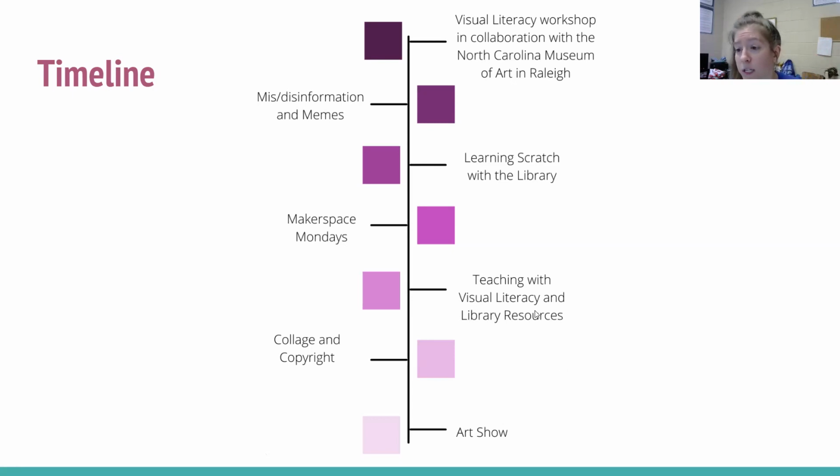I did want to also point out this teaching with visual literacy and library resources. That was basically a faculty workshop. So we tried to connect visual literacy with what we had here at the library. And that will be important later. So I will say that they were not all successful programs, but that we did get a lot of really successful interactions when we did get interactions.